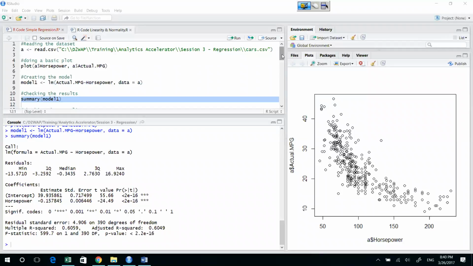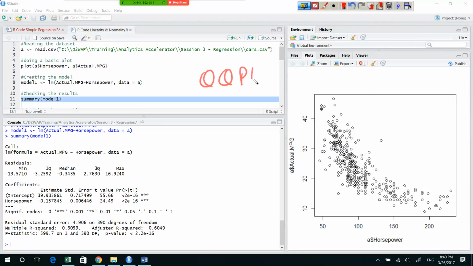If you have two peaks, will you say your model is normal or not? You'll get confused, right? There is another plot very commonly used to check the normality of any data, and that plot is the QQ plot. Now let me show you how to make use of that plot.